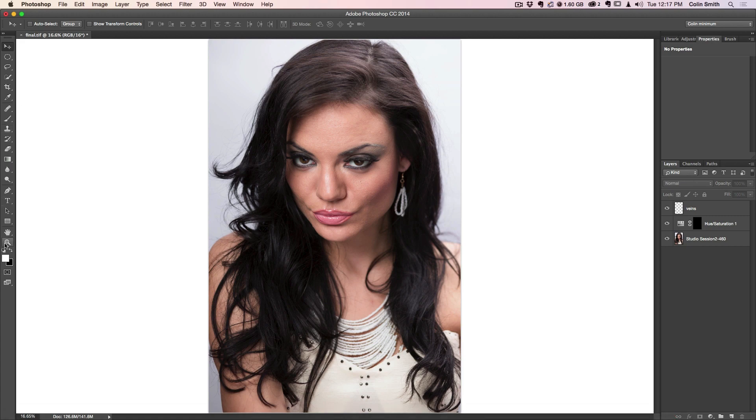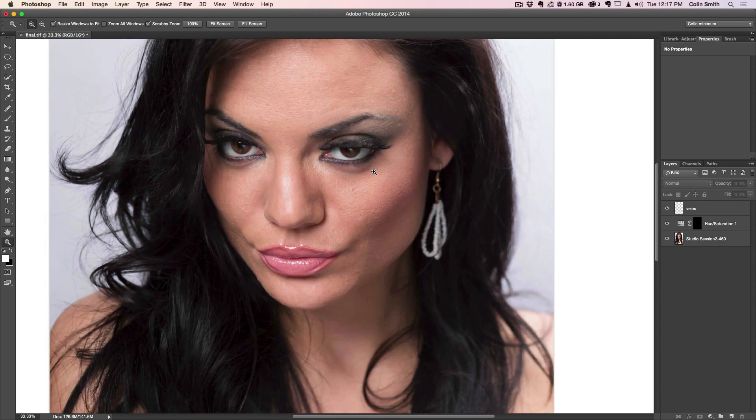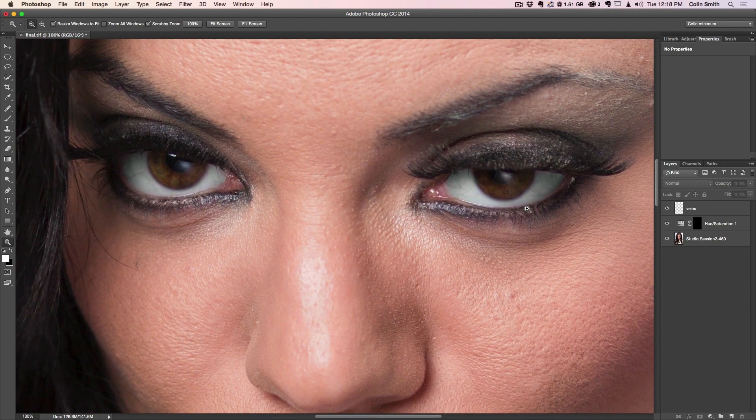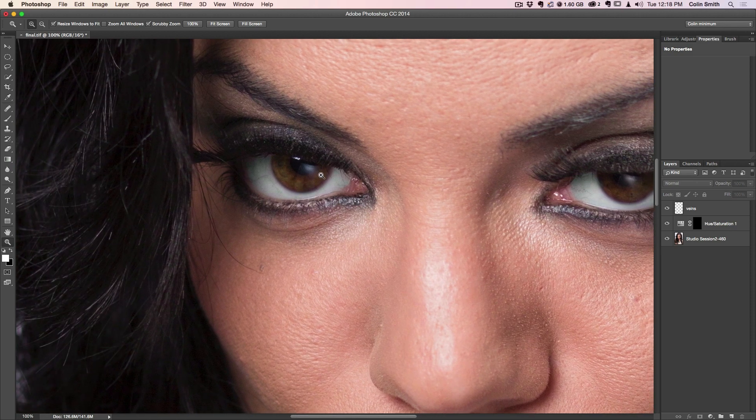So here we have the eyes from the previous tutorial. I'm going to zoom in and hit Control 1 or Command 1 to zoom to 100%. You can see the eye we worked on, and I've repeated the same steps on the second eye so both look consistent. We can do a before and after — check out that other video on cleaning up the whites of the eyes. Now in part two, we're going to work on the irises. We'll work on this side, and you would repeat the steps for both eyes.